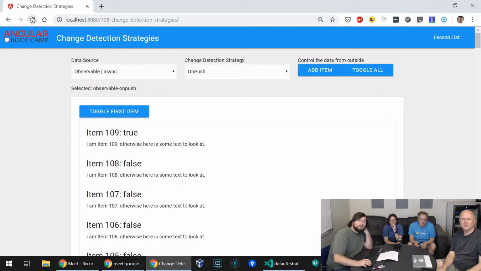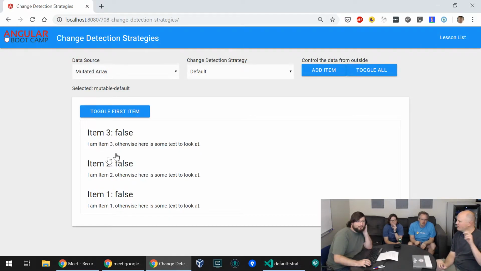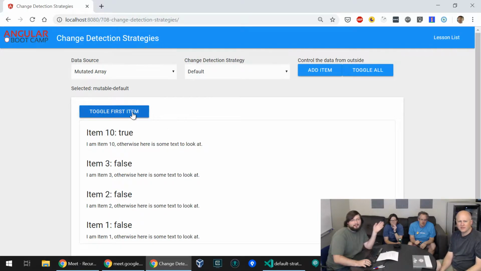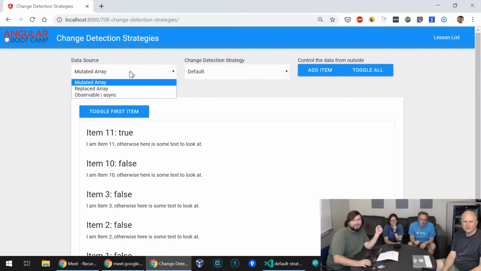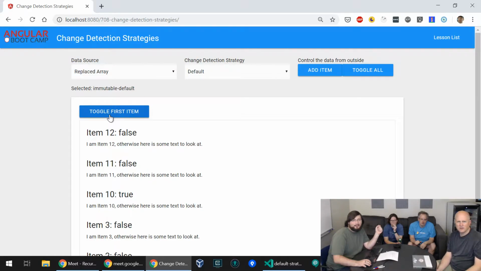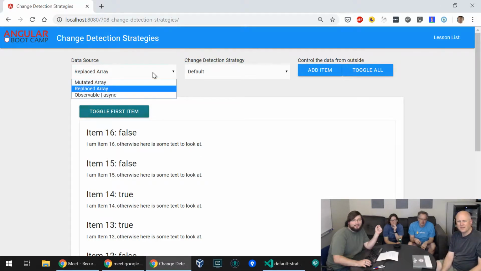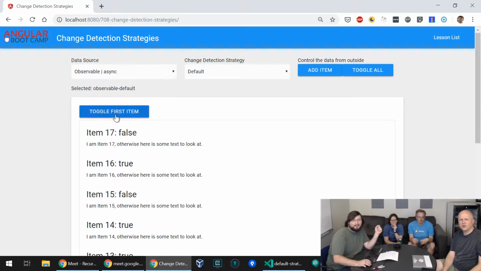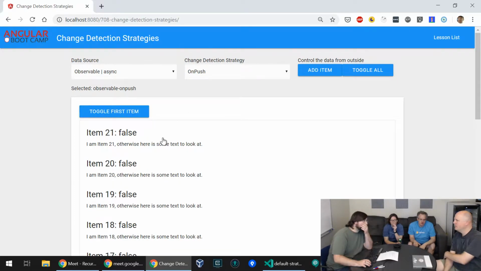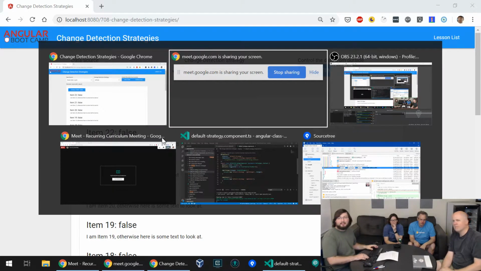I wonder if we should make that thing keep going forever, because it's really weird that it runs for a while then stops. Here we can toggle the first item no problem, and here we're on the default change detection strategy now. Everything works here. I feel like we need to start looking at the code now to understand what this button does and what the purpose of being able to click it was. I also wonder how this is really implemented behind the scenes. It doesn't make any sense to me.